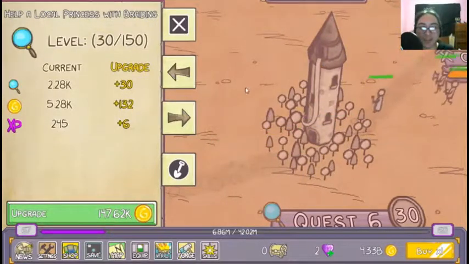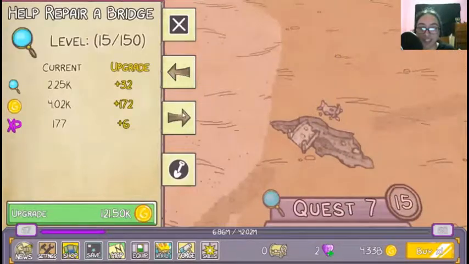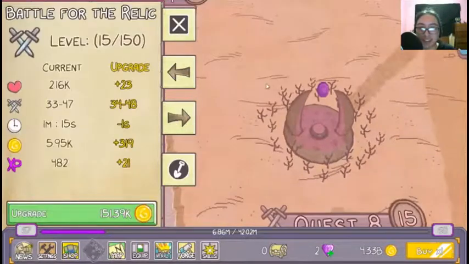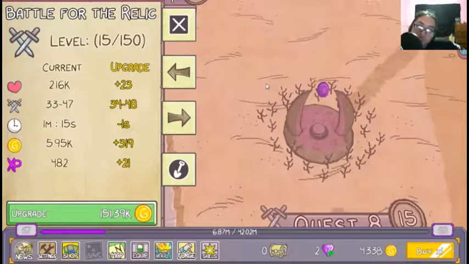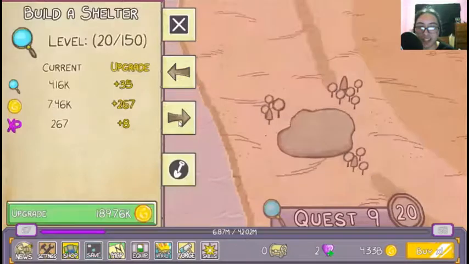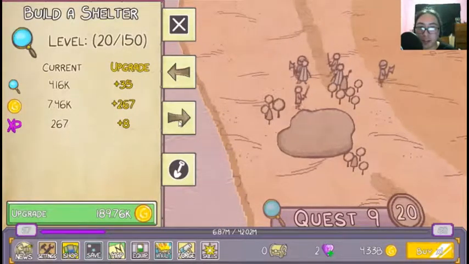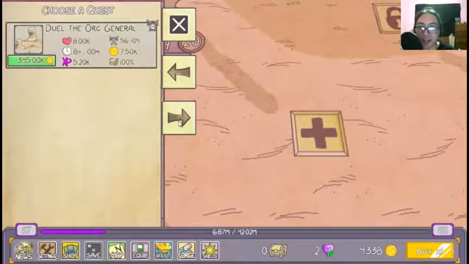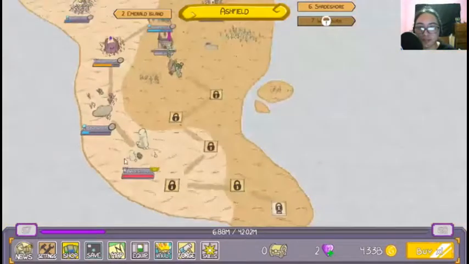That story is a bit stupid, if anything, on this island. And because we need to get across, it tells about the bridge, but it's broken, so we send people to fix it. And then after the bridge, we find the relic, which we have to go attack because we want relic. Because it'll give us power. So we build a shelter afterwards because we find out about the Orc General. So we'll be more prepared to fight the Orc General. Let's see how that plays out.